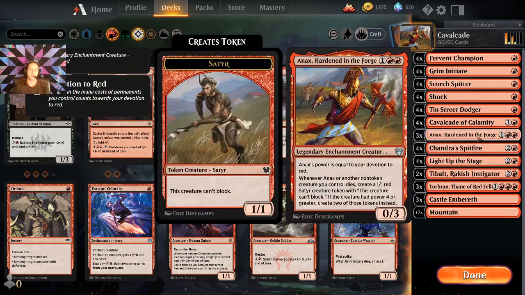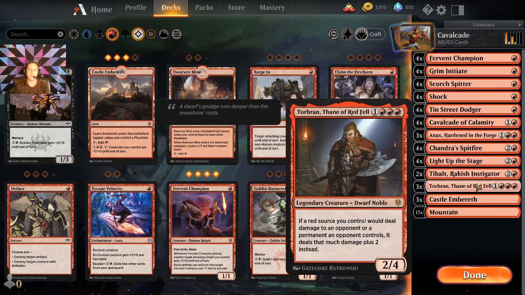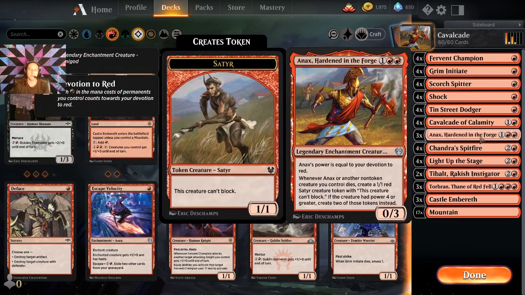And we are also playing 3 copies of Anax, Hardened in the Forge, a 0/3 legendary for 1 red. His power is equal to your devotion to red, and whenever he or another non-token creature you control dies, create a 1/1 red Satyr creature token with "this creature can't block." If the creature had power 4 or greater, create 2 of those tokens instead. And so Anax plays pretty well with Torbrand when you can get the devotion pretty high and pump his power a little bit with the ability.